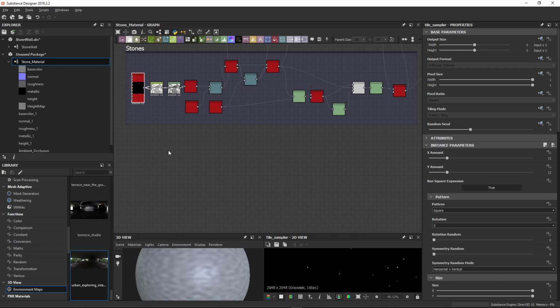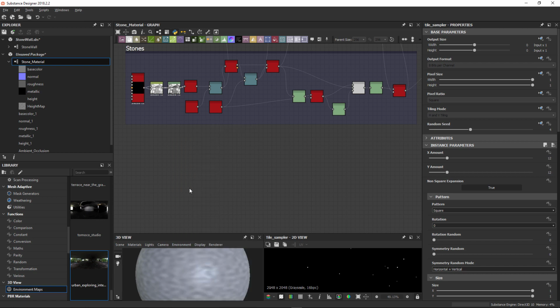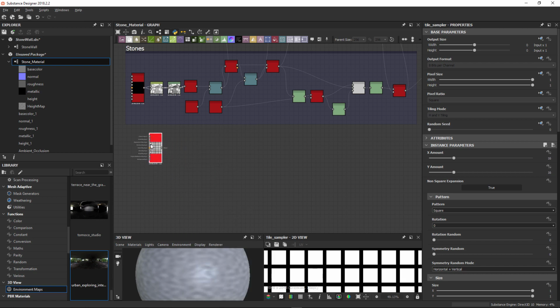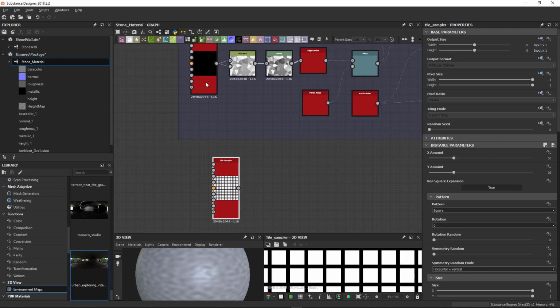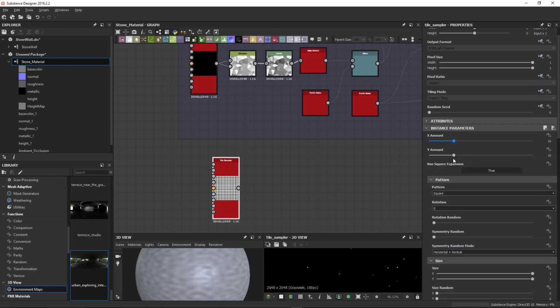So the first thing I'm going to look at is a tile sampler. So I'm going to go ahead and add one of those. I guess what would be easier is just to copy and paste it, but we want all the base default settings like such. So we want to get this tile sampler to just have a bunch of random dots like such. So let's go through all the different things.